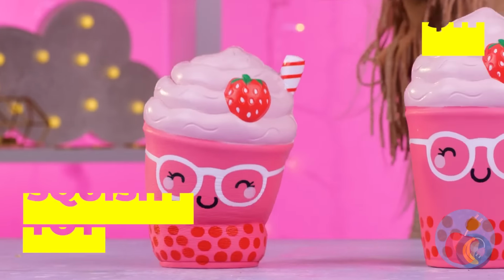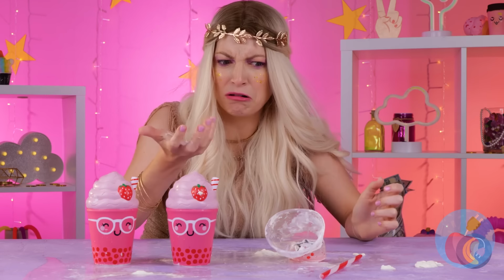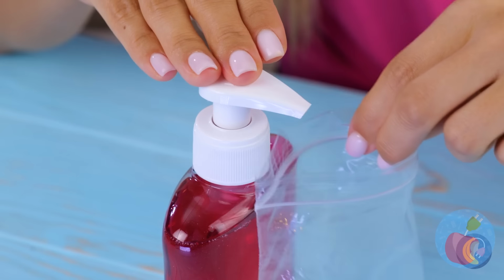What cute drinks! And so squishy. I think that last one's real. Maybe we could put this straw to better use. After all, waste not, want not.